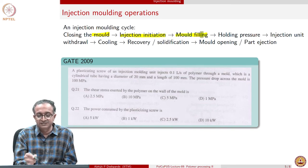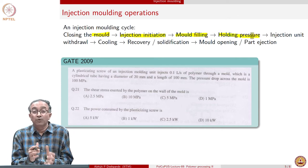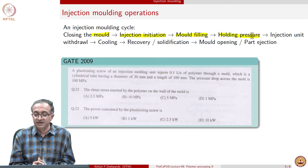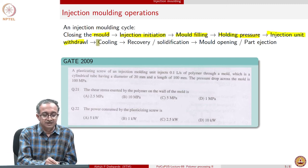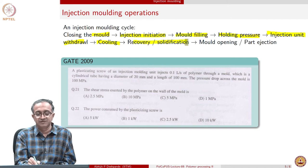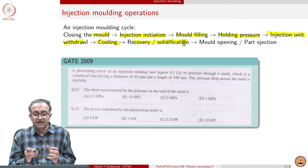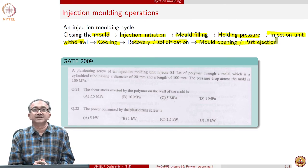When we initiate the injection, mold filling happens. And then once the mold is filled, we hold the material for some amount of time. And then we can withdraw the injection unit and simultaneously start cooling the sample so that recovery and solidification happens. As soon as solidification happens, mold can be opened and part can be ejected.